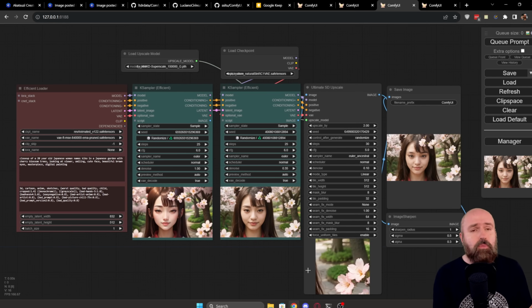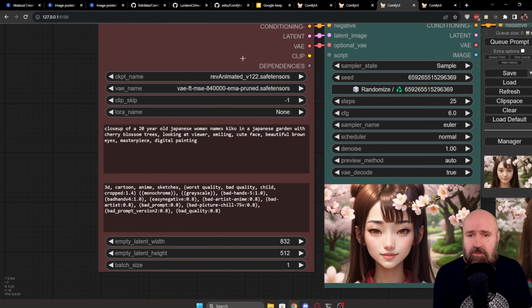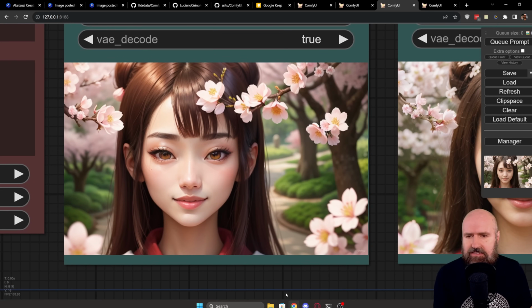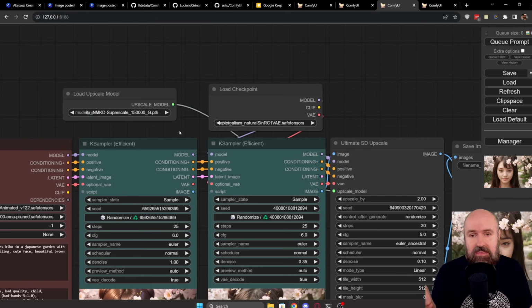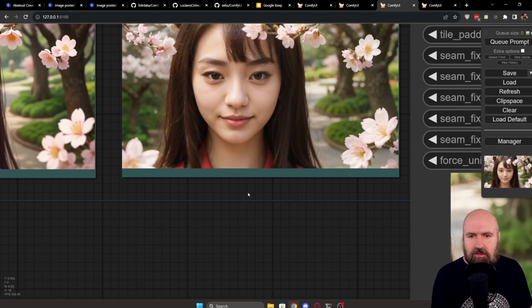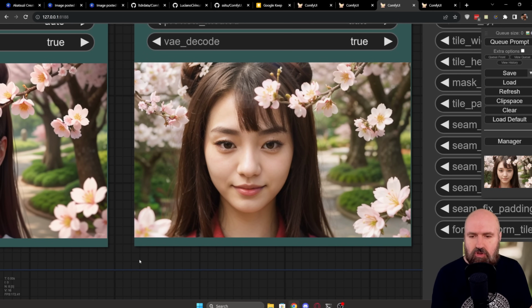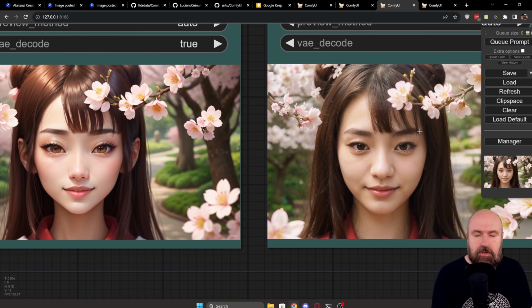Now, if you don't know what model switching is, let me show you real quick. So what I do here is I'm rendering an image with ref animated. You can see here, this is a classic ref animated style, looks really beautiful. But I want to have this kind of composition and the colors and everything, but I want to have it photorealistic. So up here for my second sampler, I am using Epic Realism. And you can see down here, when I go to this image, I have the exact same composition and everything, but now it is photorealistic. You see, even the haircut is the same.